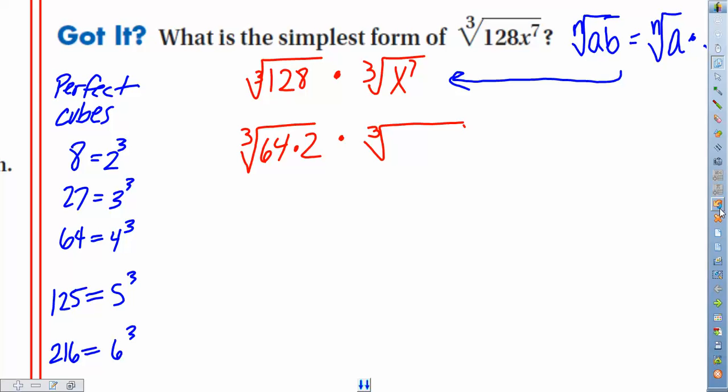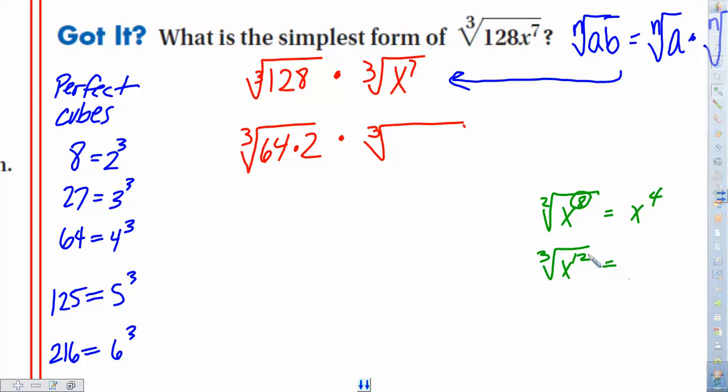But if I have to break apart the cube root of x to the 7th, here's the trick. A lot of students think this is a trick, but it's really not that tricky. Think back to the last unit and how easy it was when I asked you to do a square root of, say, x to the 8th. Because that's an even and that's an even, your answer was x to the 4th. Let's do another one. How about a cube root of x to the 12th? That was an easy one because 12 divided by 3, you'd get 4. So notice your answers that you get each time you do any type of root where these two numbers are divisible.